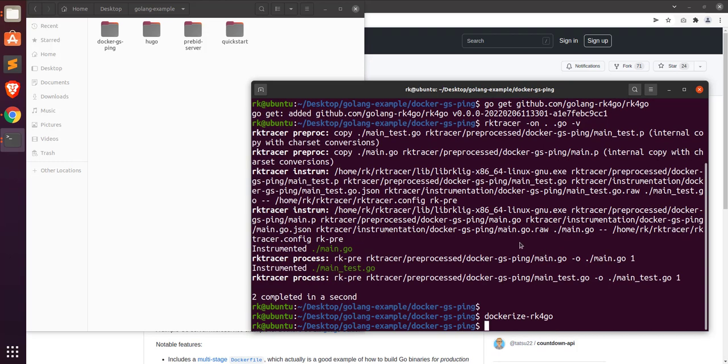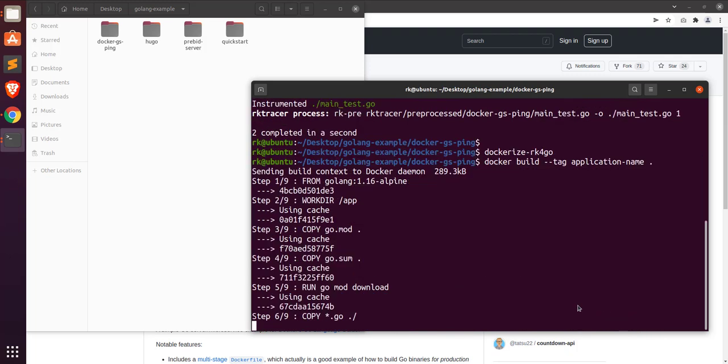So once you do that, the next step would be to go ahead and build the application. Basically create an image, a Docker image. So you can see that we have a Docker, and I'm going to just build it. This is the application name. I've just taken the application name, you can give your own application name here.